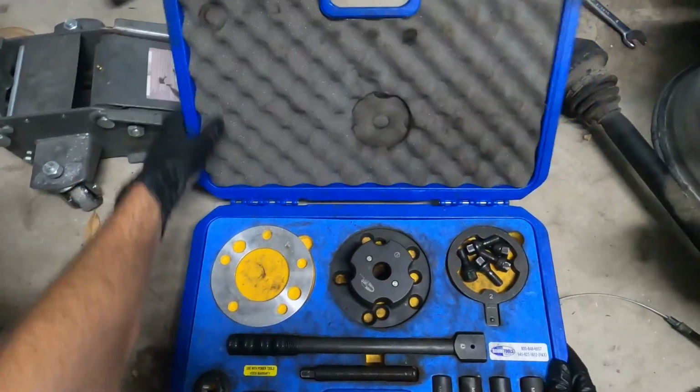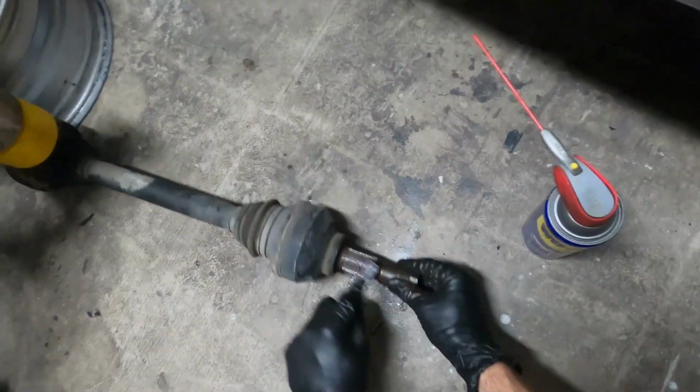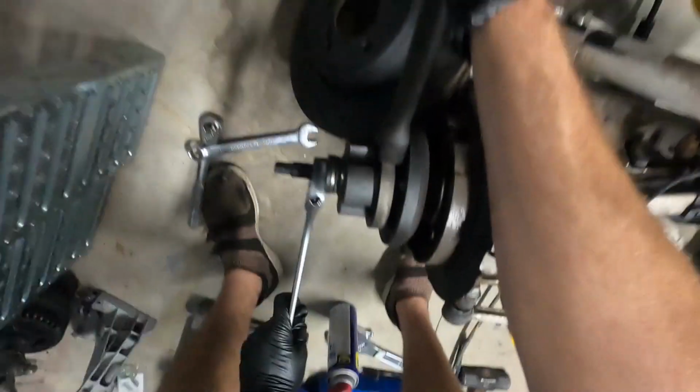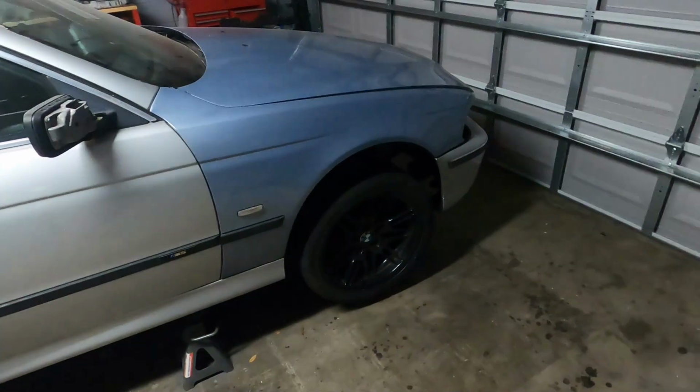So that saved us a lot of time. We were able to borrow that from a friend. So we put the rear axles in, and then we were able to put in the rear differential. So axles had to go in first, rear differential went up, installed, all torqued down, all the axles torqued down. And so now we've got the wagon on its wheels.